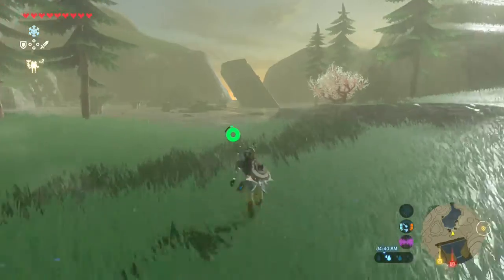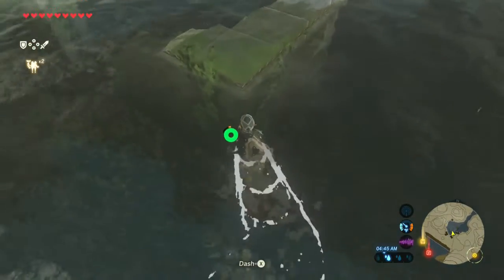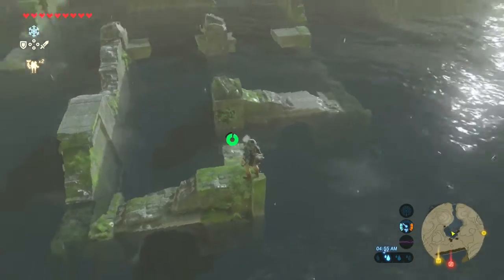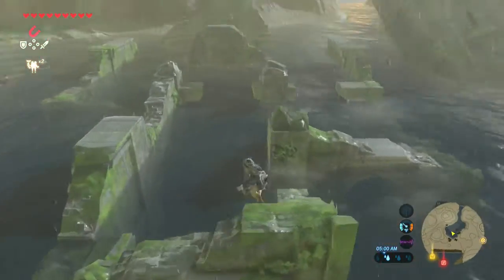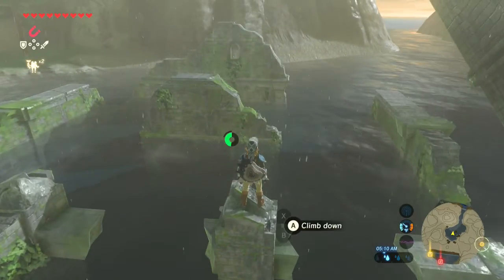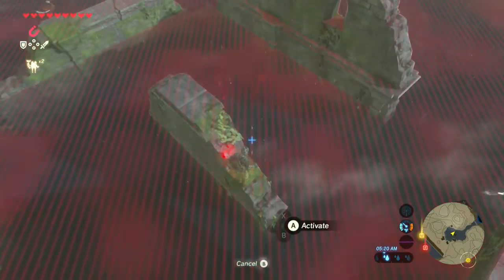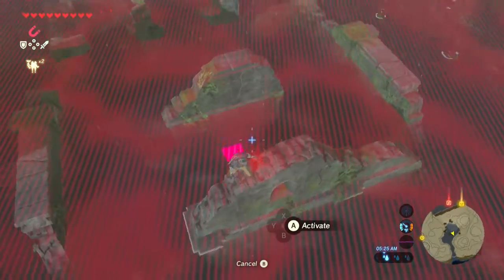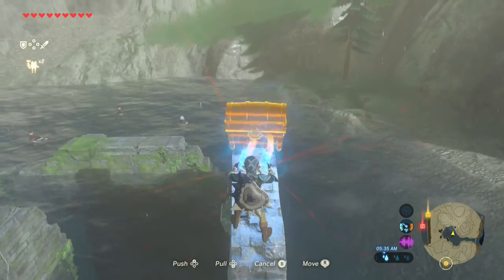Now, I did mention last episode I wanted to check out these ruins because there was actually a little thing we found that said there was something in these ruins, and I just wanted to search through here, see if we could find them. Okay, so it's under the water, so we want to use magnesis. Okay, I think it's near that window right there. Let's see. Oh, there we go. Yeah. Should be somewhere around here. Got it. Oh, there it is. Alright, I'll just lift up the chest. And don't put it like that, put it like this. There we go.